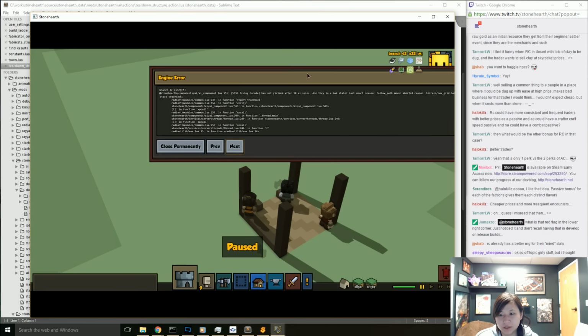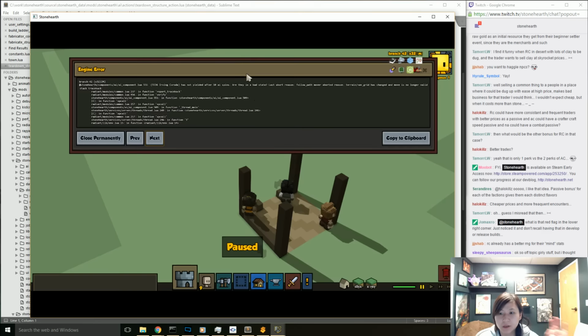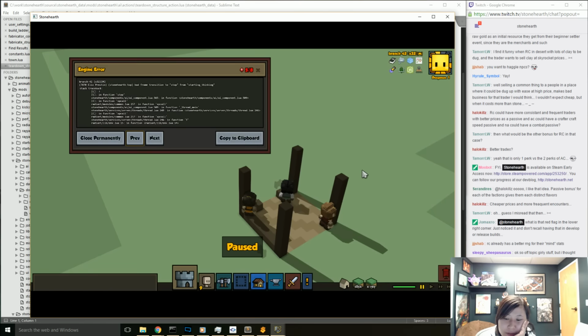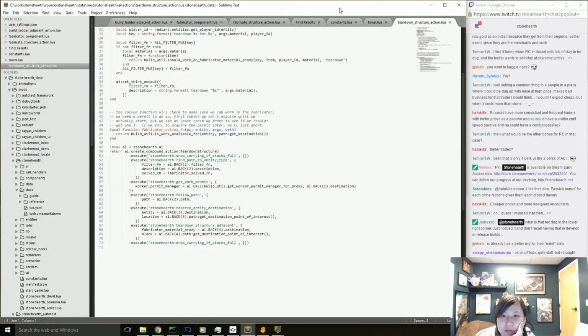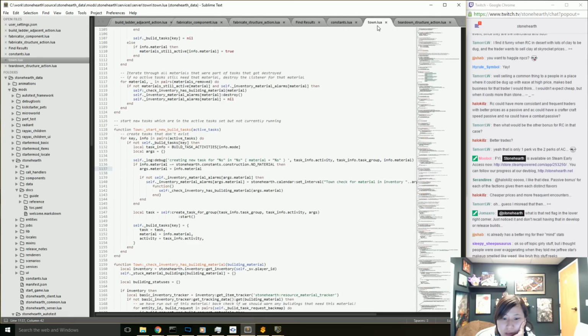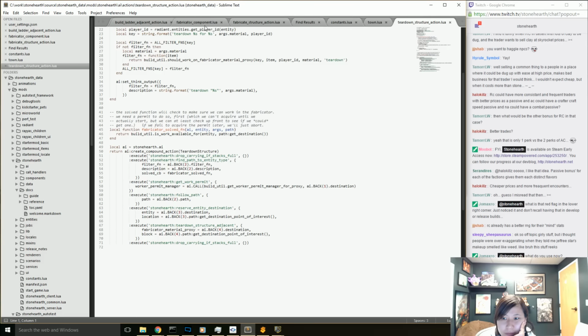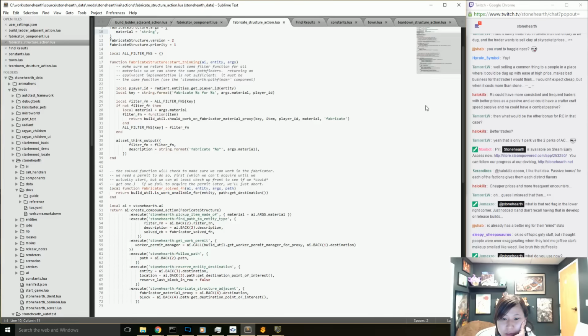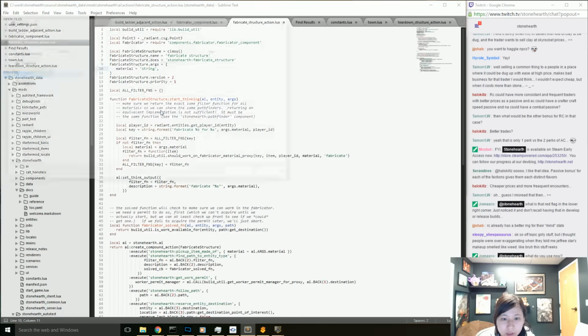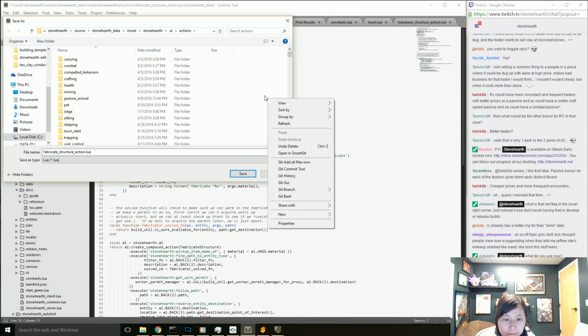All right, back to what this thing is. So I can't fabricate something that is no material, and I'm probably trying to create that task with the arguments. Okay, so I think what I need to do then is, instead of doing this fabricate structure, I need to create a new one.